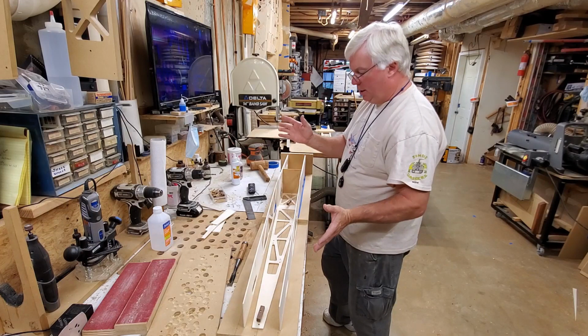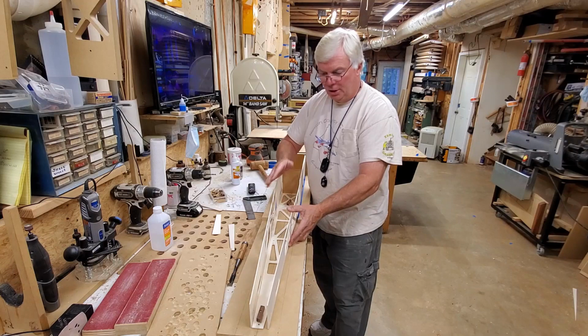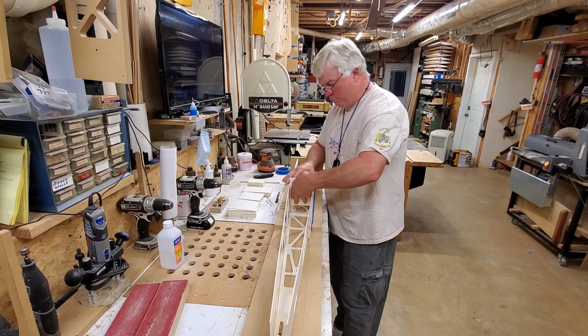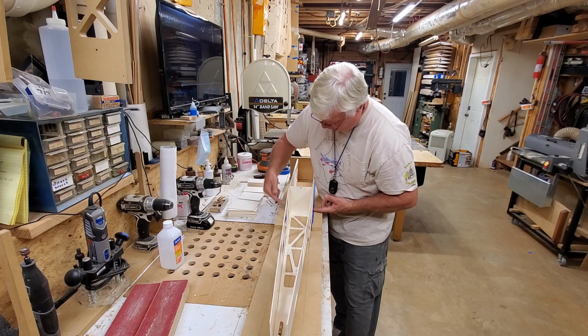And we want to get all of these formers to their correct size before we make the templates or the jigs that we'll use to cut those out. So I'll get the remaining four of these cut to size, and then we'll start making the templates. Okay, so I've cut the blanks out for each of the five formers. And be very careful that you measure correctly and get them right, because every one that we make off of the jigs that we're going to be making, or the templates, is going to be an exact duplicate of this one that you make. So make sure that it fits very flush in the bottom corners down there.